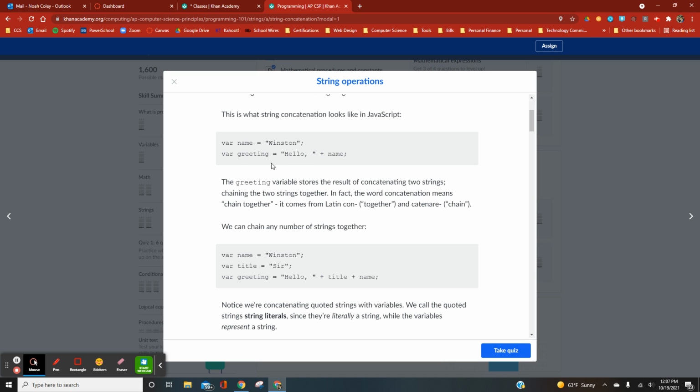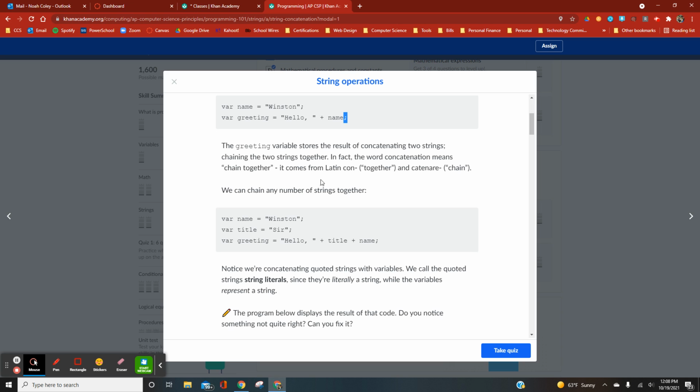All they did was give greeting a string, plus they reference name, which is that variable. And of course you got the semicolon at the end. The greeting variable stores the result of the two strings.